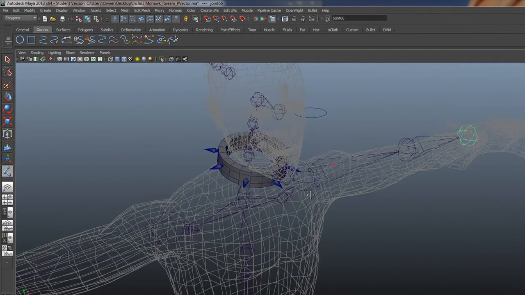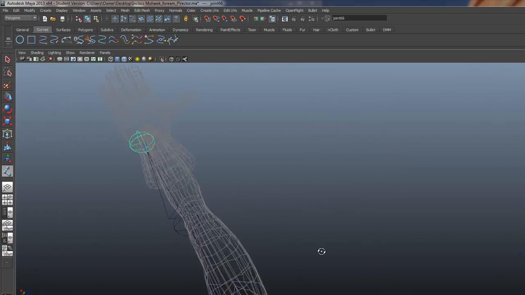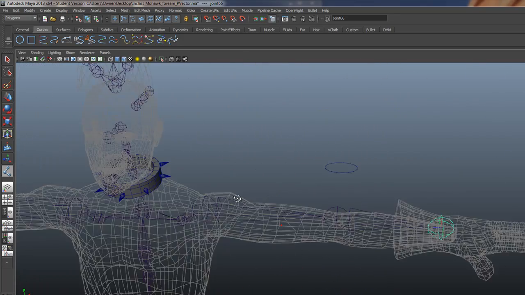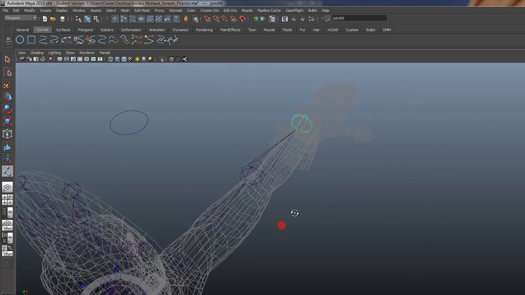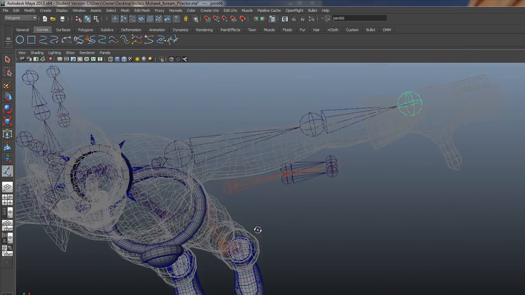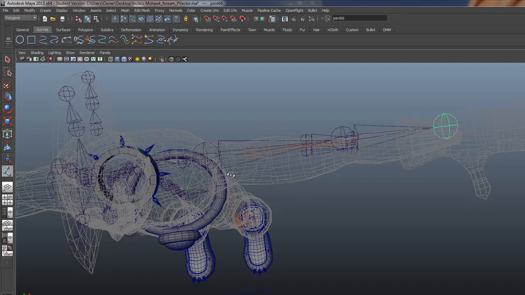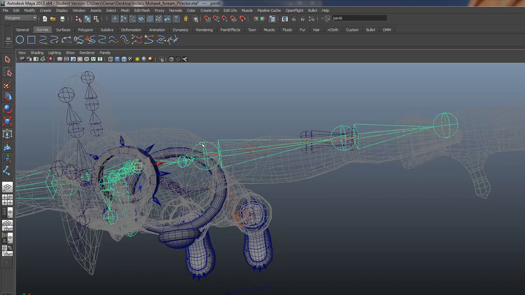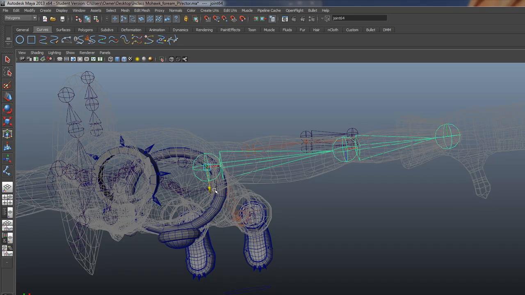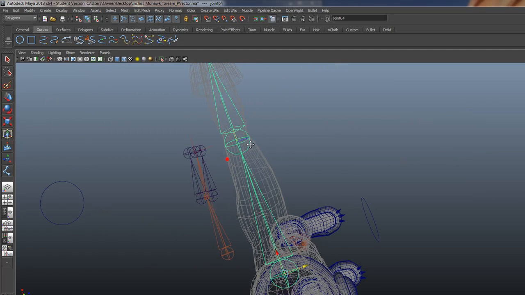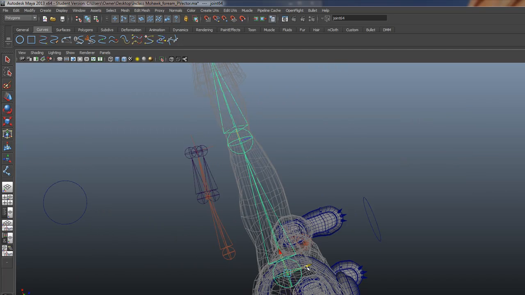Now, there's multiple ways to approach the forearm. I'll do a basic video on a basic forearm system that you can create. But this one, I'm going to create a little bit more of the complicated forearm. One, we do need to move the shoulder forward a little bit so it lines up with the arm. And let me move it back just a tiny bit here.